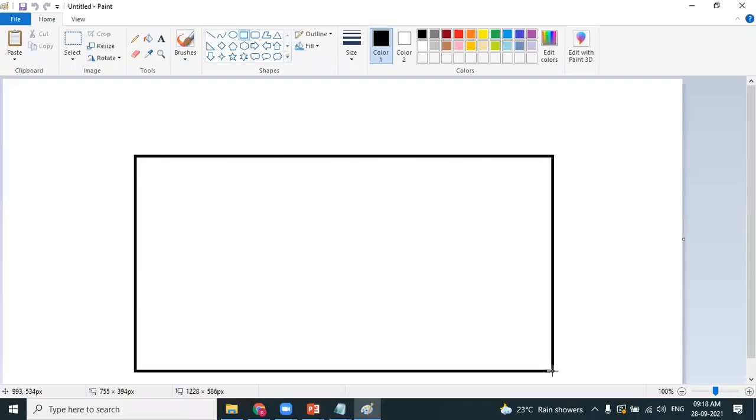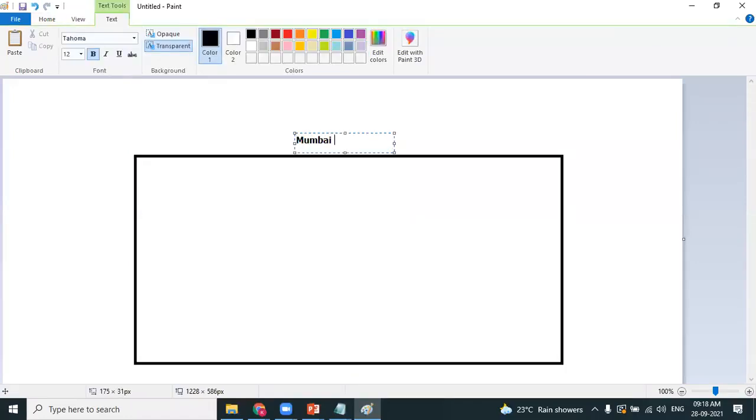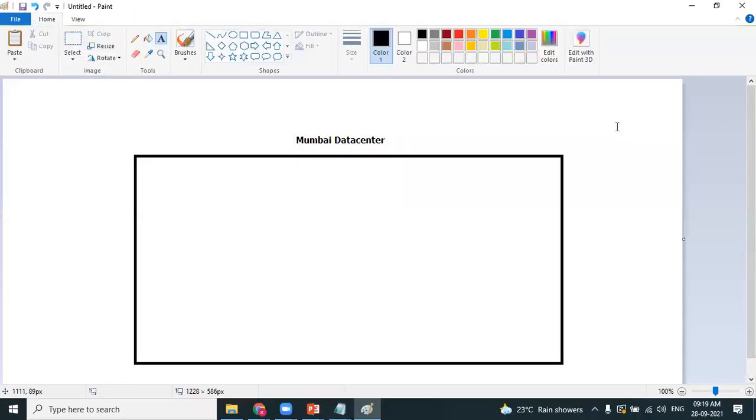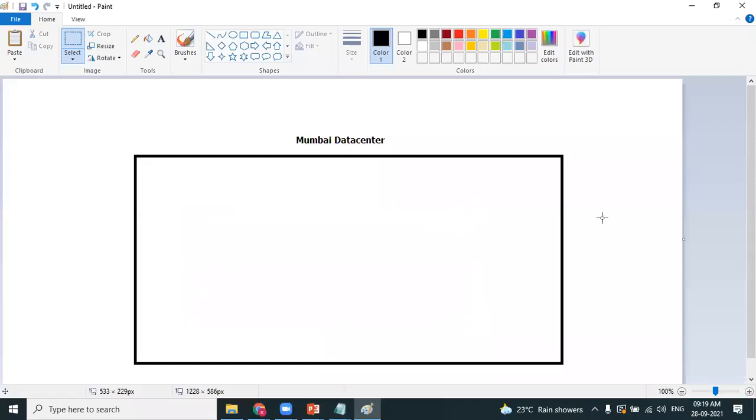This is the Mumbai data center. A data center, in other words, a region. So a region is nothing but a data center. What we are doing, Rohini, is directly creating EC2 machines in the Mumbai region. We are selecting the Mumbai region, and whatever you want, you are creating the EC2 machines inside the Mumbai region.